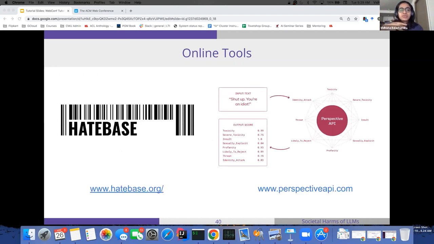For practitioners who are looking for existing tools, there are off-the-shelf tools like HateBase and Perspective API, which take input text and provide scores to highlight which of the text is toxic, and what parts of the text are insulting or threatening. These tools can be used by practitioners who are building language model applications to include in their pipeline and highlight problematic outputs. I do want to highlight that these tools are not yet 100% accurate and might not detect all types of harmful text yet, but it's a good starting point. And practitioners should be aware of the limitations of these tools when integrating them into their applications.